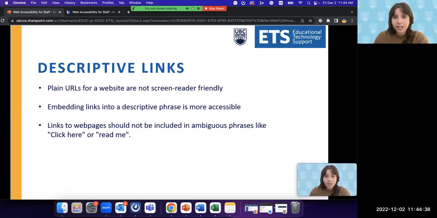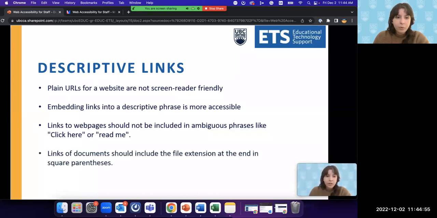I see it constantly. It's used a lot in journalistic articles and on other websites, but again, it's not very clear what that "click me" or "click here" is taking you to. So make sure that the phrase that is describing the URL is really clear.